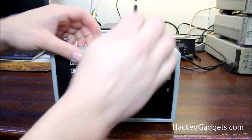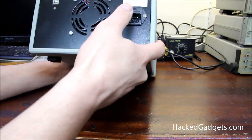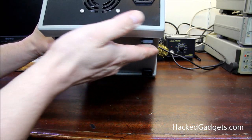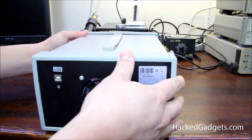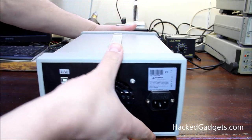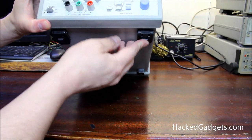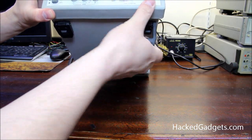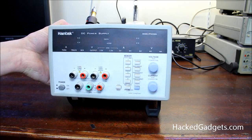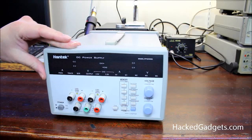There's a rubberized surround here — it's there for additional protection. There are a couple of feet in the back; the back feet are not adjustable and they're plastic, not rubber. The front feet are actually positionable and do have rubber under them, so when it's sitting down it's not going anywhere — it's on some nice rubber feet.